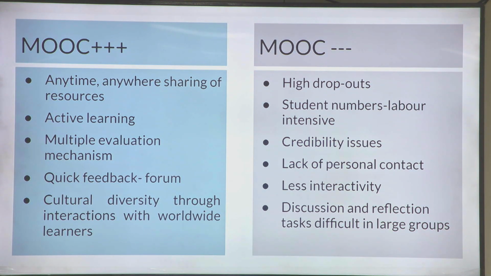What are the advantages and disadvantages of MOOCs? If you see in the whole world, in MOOCs the passing percentage is less than 10%. The number of people who complete a course, even in Coursera or any popular MOOC, is nearly 10%, 8% is what the report says. So that means there are a lot of dropouts, right? There are so many dropouts because there is no one-to-one interaction. Some countries, for example Israel, have an 87 or 88% passing rate, which is not even comparable to the rest of the world.